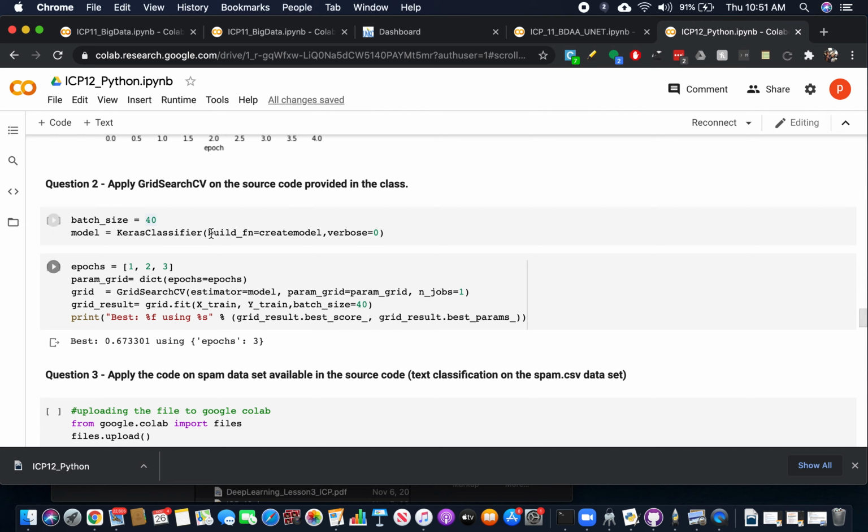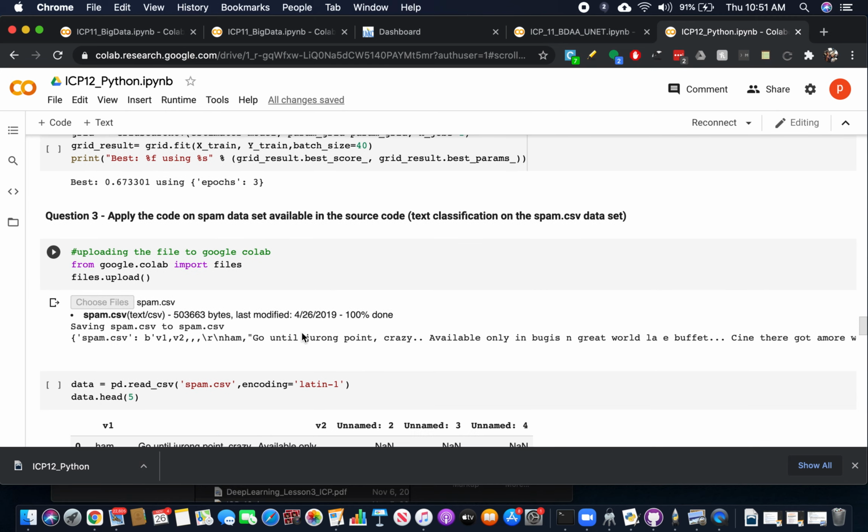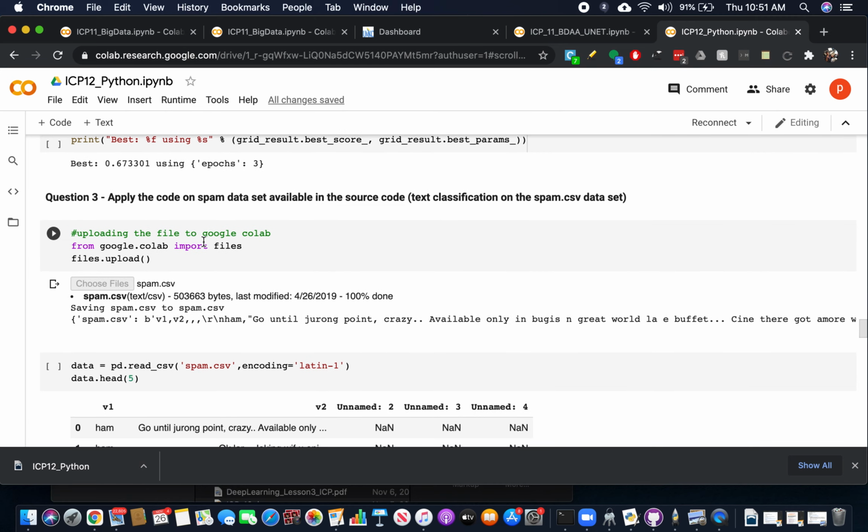And then I have applied the same thing in the grid search CV on the source code provided to the class. So I have taken 3 epochs, and the best score for the grid search we got is 67.33% with epoch 3.